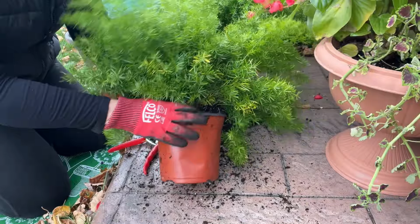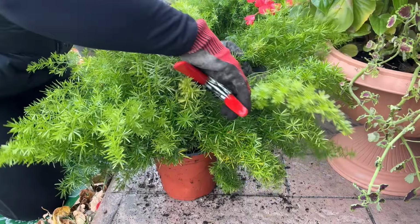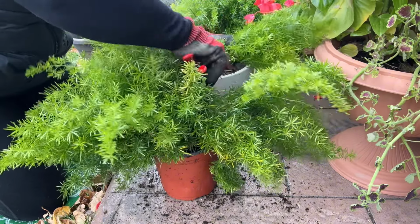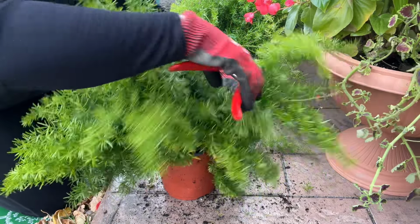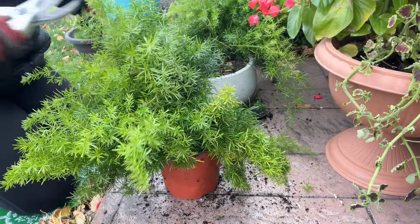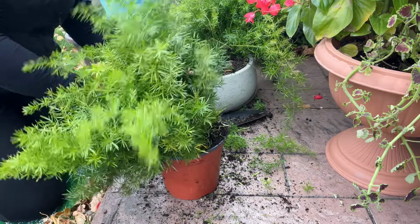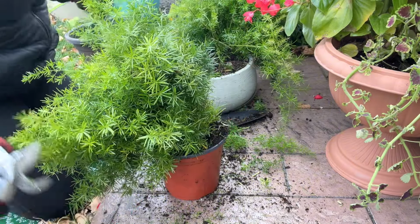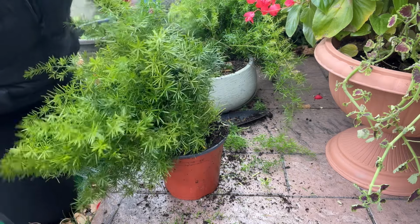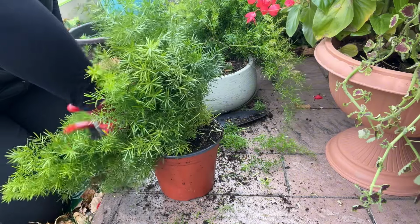I have it potted up here, and I just put some additional potting soil in, and I'm just going to trim this down and get it ready to go to sleep for the winter. If anyone has overwintered asparagus fern in a lower growing zone, let me know. Were you successful? What was your method? I'm learning each and every day. I think the best way that I can learn is just by trying something out. If it doesn't work, that's the best lesson. A hands-on approach is best for me.